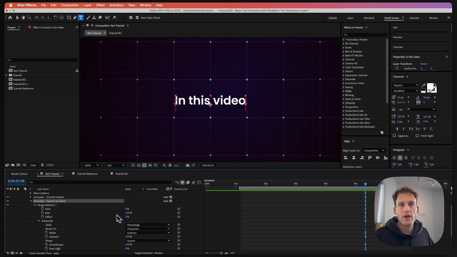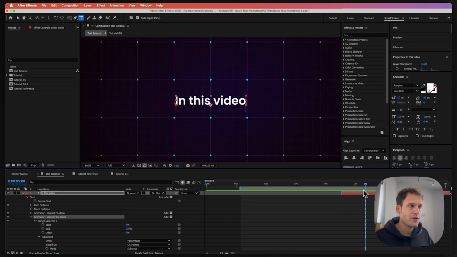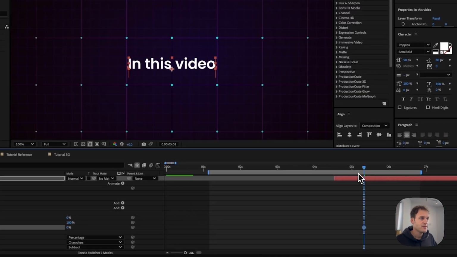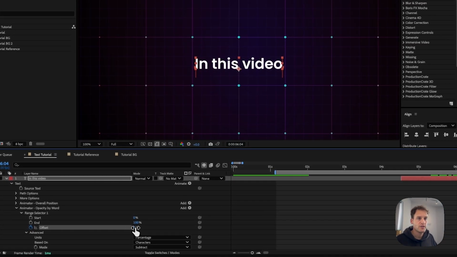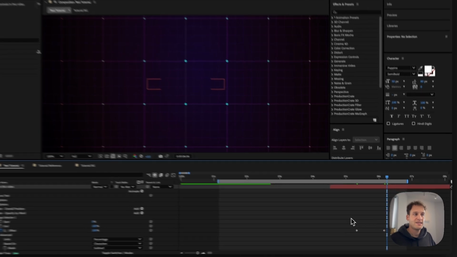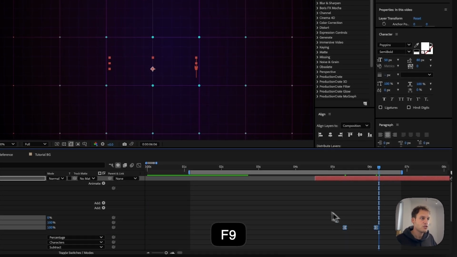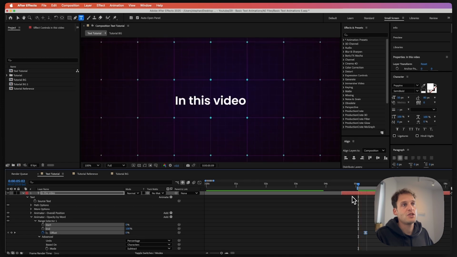So to do this, we are going to go inside the animator, and we can simply offset from 0% to 100%. We're going to go at this time in here, go to offset, click on that, and move around 1 second and set that to 100%. And now we can see this nice transition from a full sentence to the full sentence removed. Let's select both of these keyframes and press F9 to easy ease them to make them smoother. And now if we see the animation, we can see this nice animation right over here.